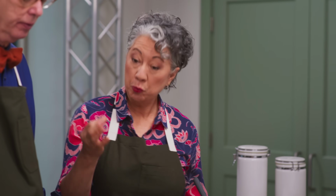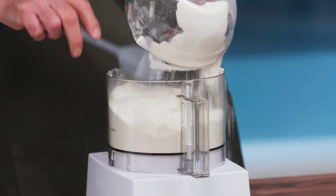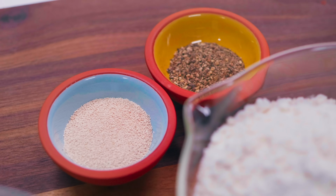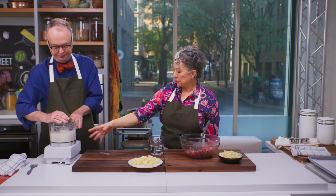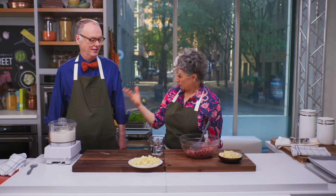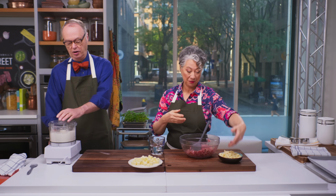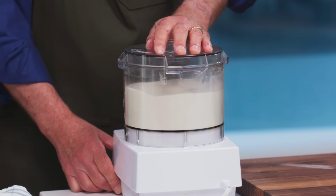So the dough comes together really quickly in the food processor. This is all-purpose flour. And then we have the yeast. Now, why not use a chemical leavener? Well, in Italy and in this guy's shop, he used yeast. It comes together quickly in the processor. All it is is flour, black pepper, and yeast. What's missing? Salt? Right. Because you have salted butter, salty provolone, salty meats. Now, the pepper should be coarsely ground, fresh black pepper, because you want that intense peppery taste to stand up to the other ingredients.